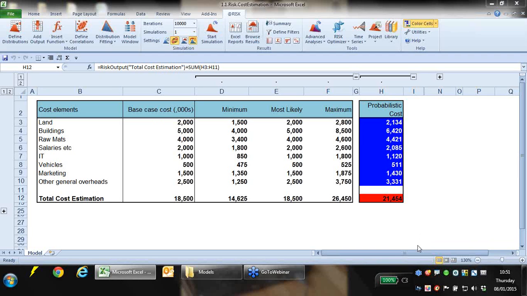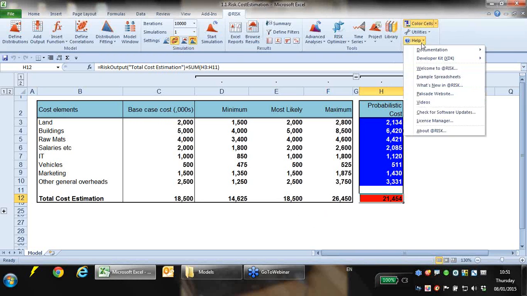Someone else is saying, is bespoke in the interface common? Reasonably common. You need to have development skills to do it, but it's something which can be done. In @Risk, you've got a full developer kit here, you've got an automation guide, and you've got lots of different functions which you can call out and use as macros, and one of the things that you can do with that is to customize the interface. So you could, for example, lose a number of these different icons up here, or create some different ones or whatever.